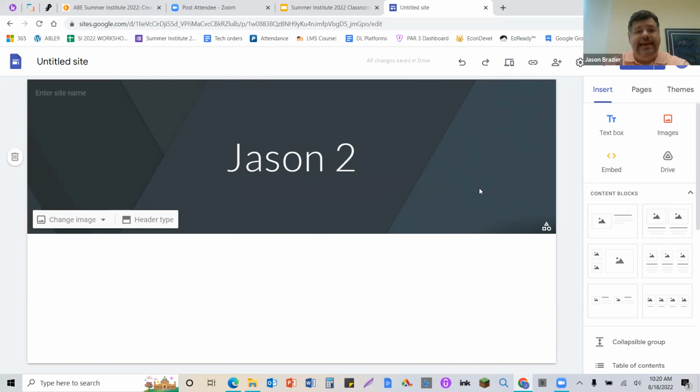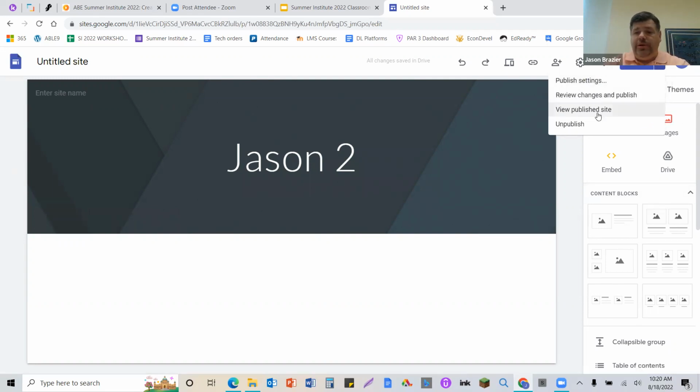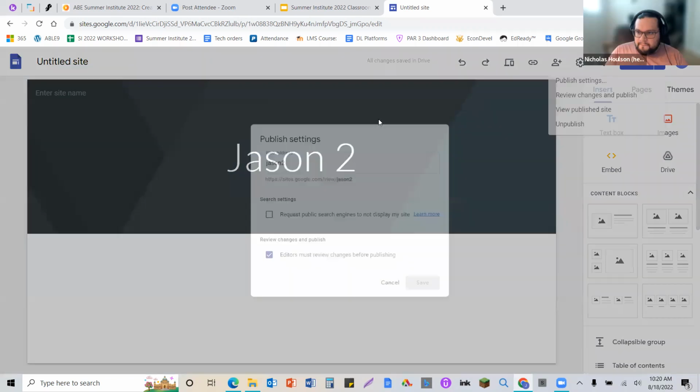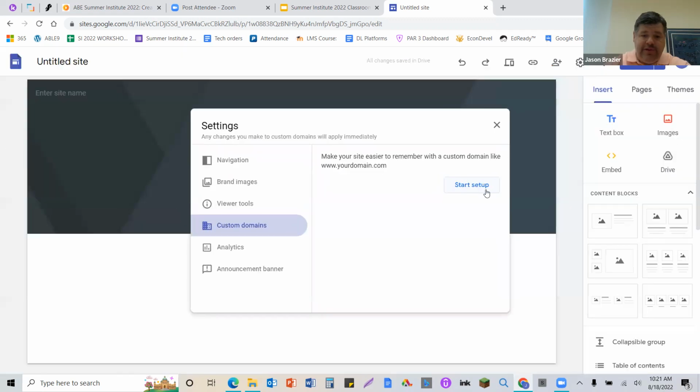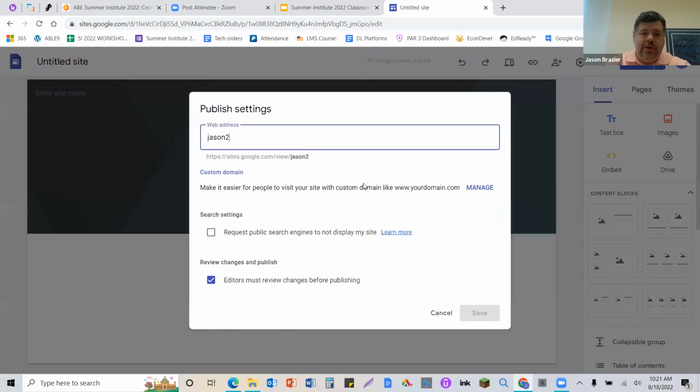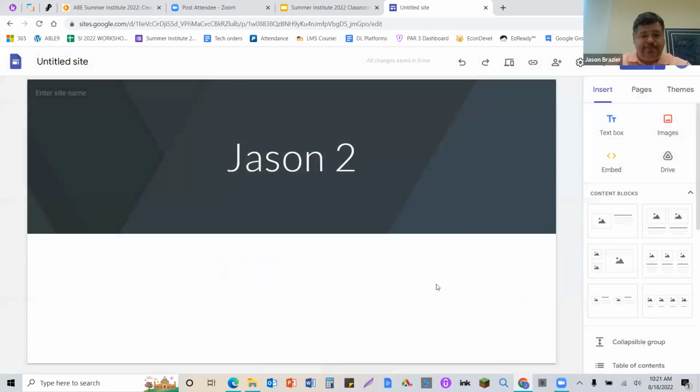As far as letting students see it, when we went to publish settings, let's see, we can manage this, and when we asked whether everybody could see it or just people with the link, you could just share that link.